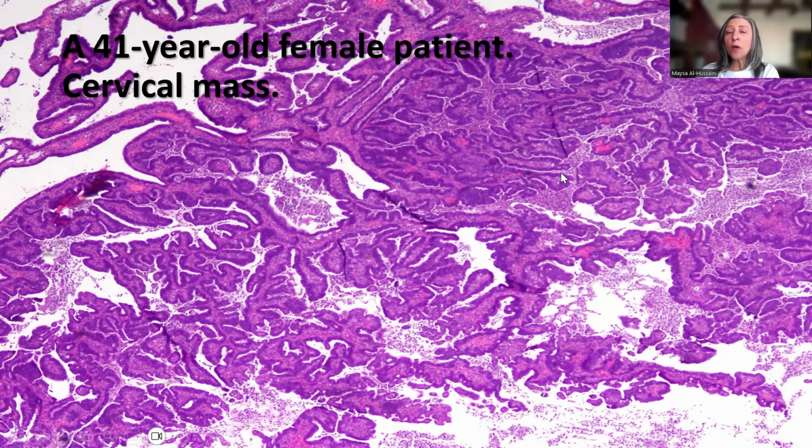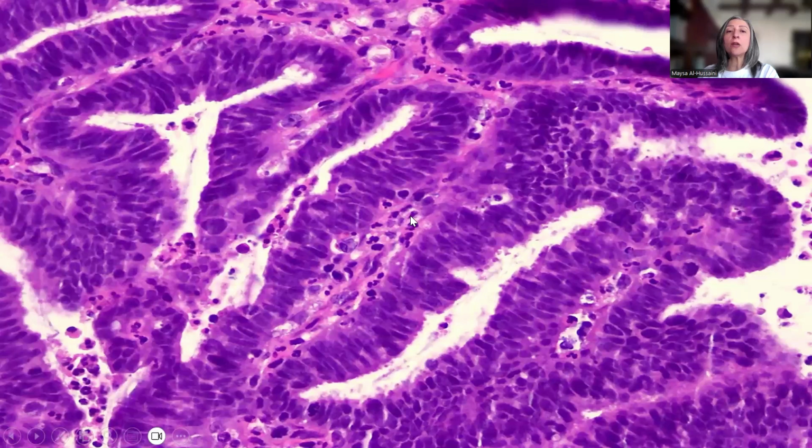Now, at low power magnification, the first thing that might come to mind is whether this is an endometrioid carcinoma or not. And this is a small tip that you're probably dealing with the usual type cervical adenocarcinoma, HPV associated. Please always be careful and mind the site of the tumor as well as the age of the patient. So this is the first hint to the diagnosis.